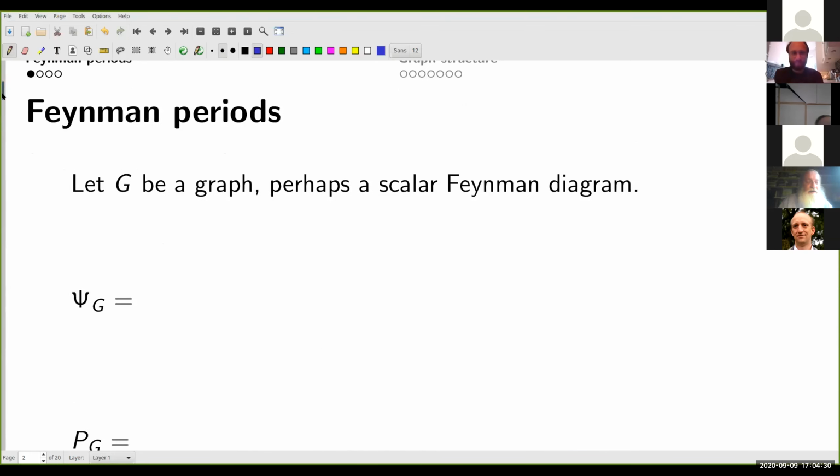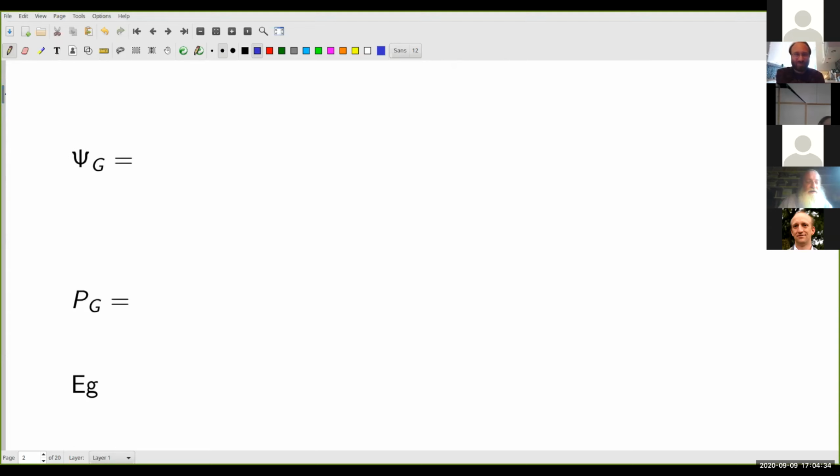I'm a mathematician first, so I think I'm going to define something. And here's what I'm going to define. So I want a graph G, because it's that kind of a talk where the first thing you have is a graph. And what do I want to do with this graph? Well, I'd like to sum over all the spanning trees.